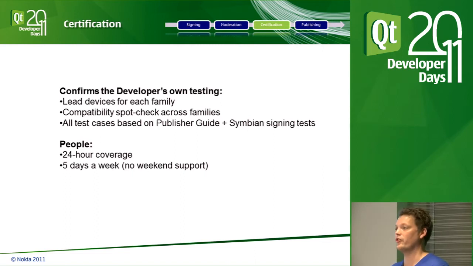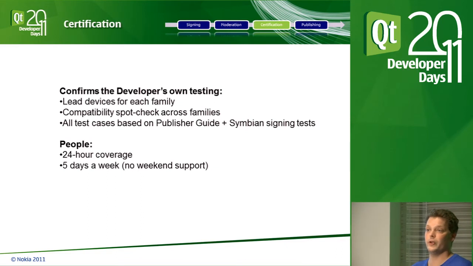It's just things like making sure you're handling orientation correctly, telephony features correctly. These are the test cases our team will apply to your app. And if you are sure you have performed those test cases already and know your app is fine, then there should be no problems with getting this application out the door.